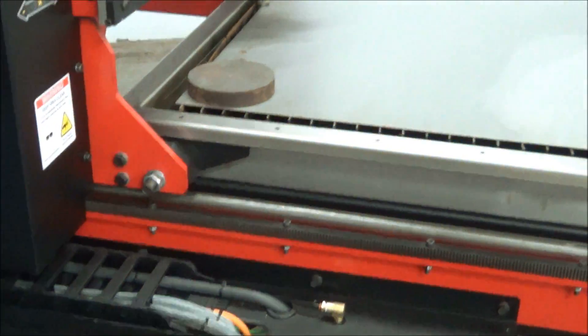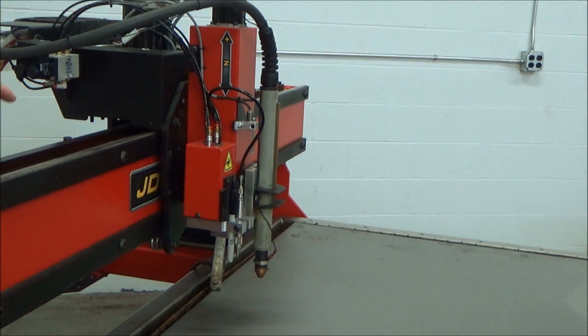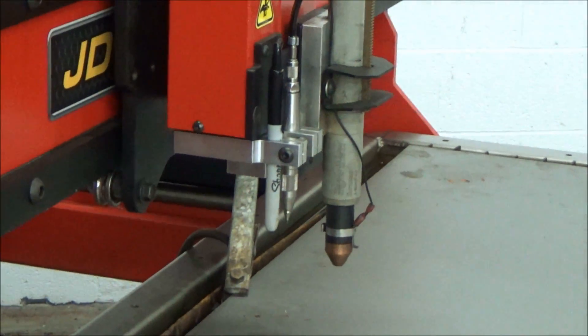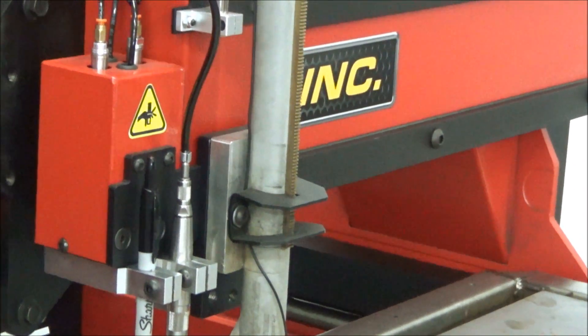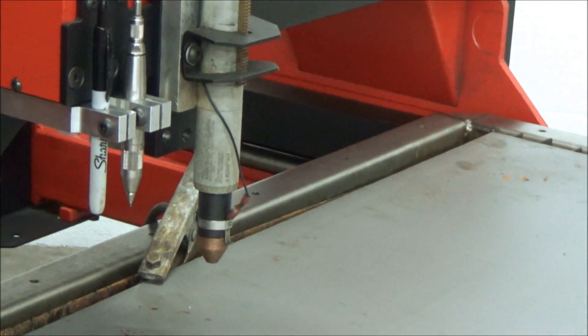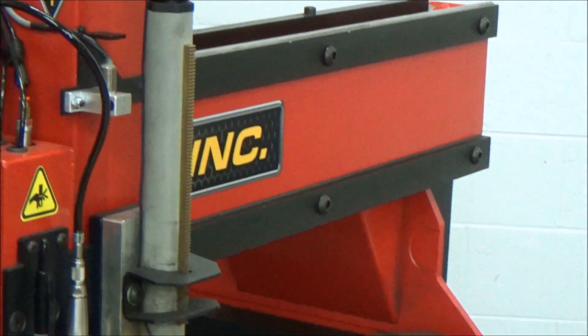The gears in it are the same ones used in a $300,000 Messer machine, which makes really good machines. These are all hardened rods. That is the scriber attachment right there — we've been told in our research that it's the best scriber attachment in the world regardless of the machine, regardless of price. It will actually scribe and mark with a marker with a resolution of less than half a thou, so we can do very intricate work.